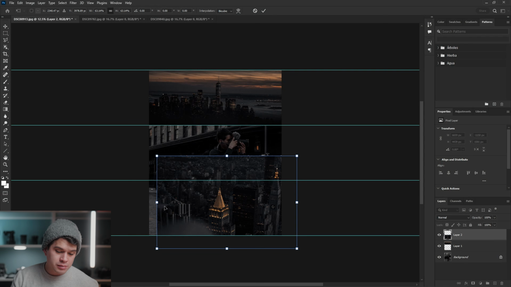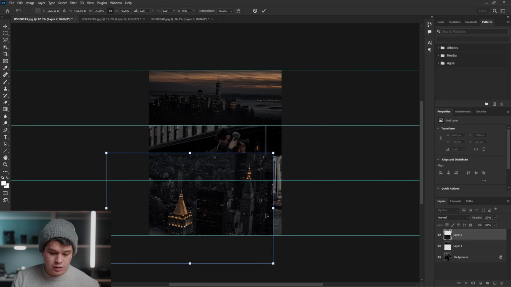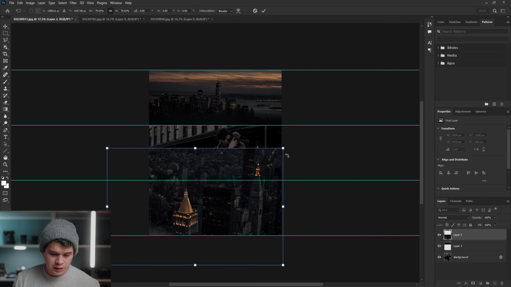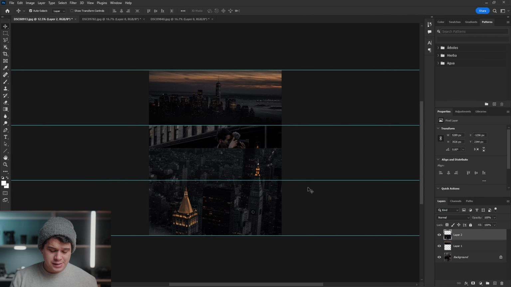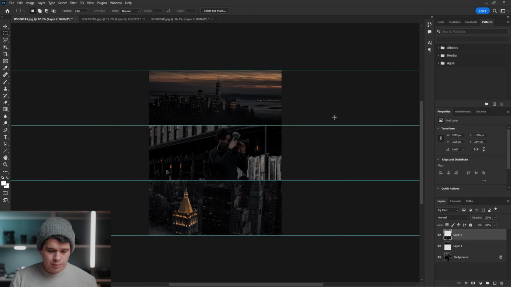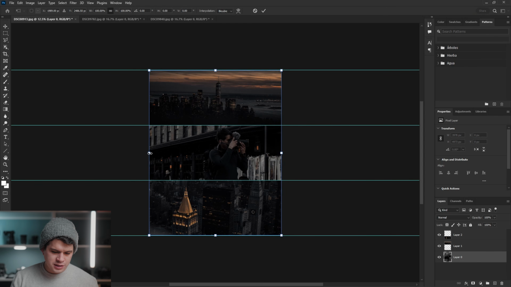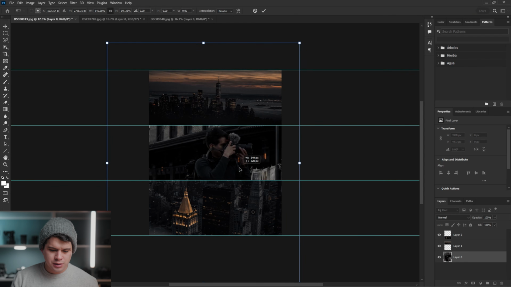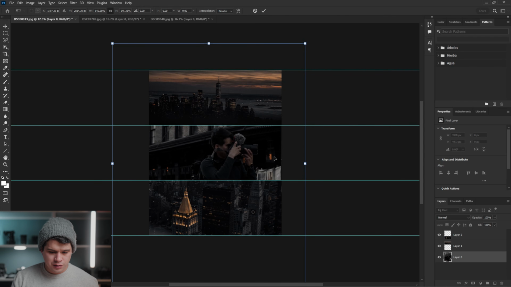So what I want to do is maybe drag this one a bit towards the left over here, make it a bit bigger, something like that. In that way our central subject isn't centered in all of the frames. Then of course I'm going to delete the other part, and then we have these two which are aligned. What I'm going to do is move the center one, Control T, and I'm not going to center myself. I'm just going to put myself a bit towards the right, something around there. And there basically we have our composition ready.